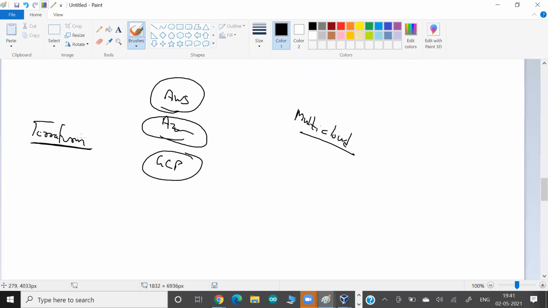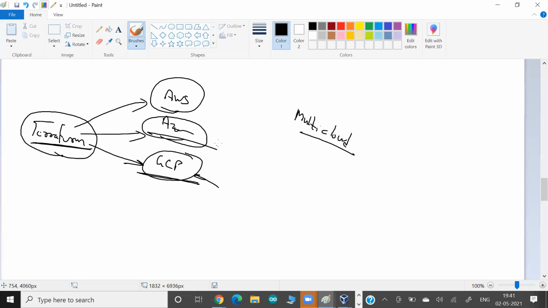This Tuesday, the day after tomorrow, in the evening, guys, we are starting exclusive training on Terraform, and that will be multi-cloud. We're going to use all the clouds. By chance, if you don't have knowledge of AWS or GCP, we'll provide some videos to give you the basic idea of whatever we need in Terraform. That will be enough. So Terraform we are starting. If you want to join, you can join this class. But I highly suggest it, especially for the cloud guys, because it's a very useful tool to have.